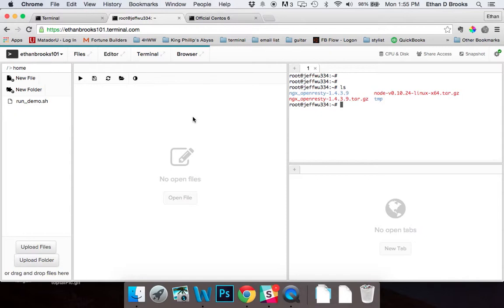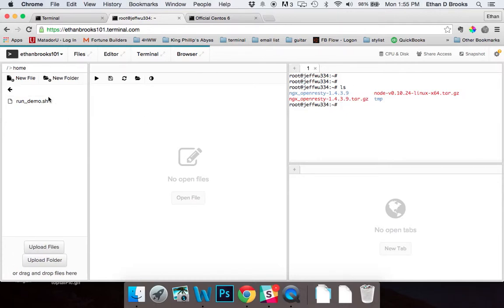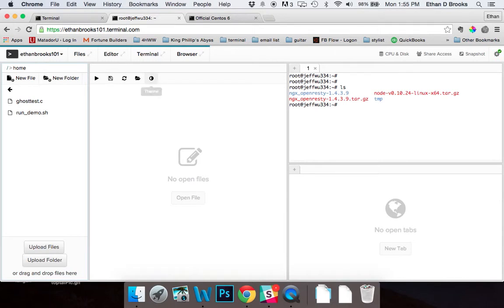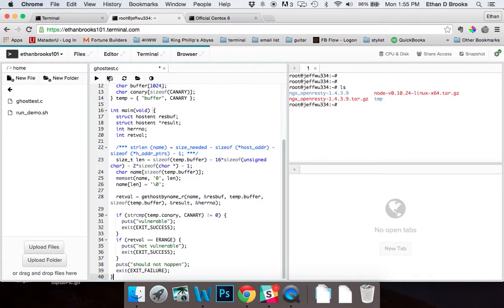Alright, so starting here on the Ubuntu server, this is just a brand new Ubuntu 12.04. Haven't done anything to it yet, but whatever server you're running, you're going to want to follow these steps as well. So I'm going to come over here and just create a new file. We'll call it ghosttest.c, and we're going to fill this with some C code. Now, in the blog post we wrote on this subject, you'll be able to find the contents of this file. You just want to copy it, paste it, and then save this.